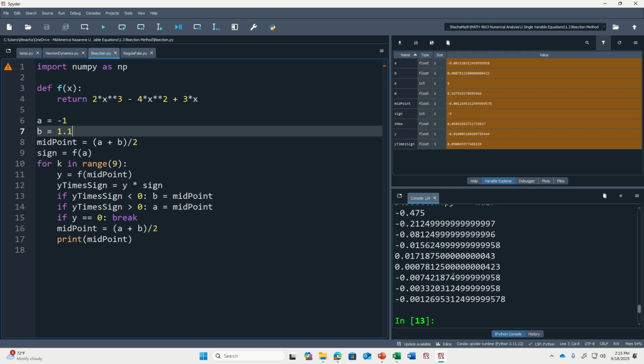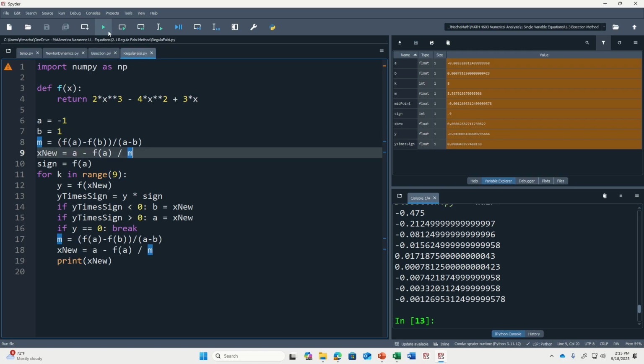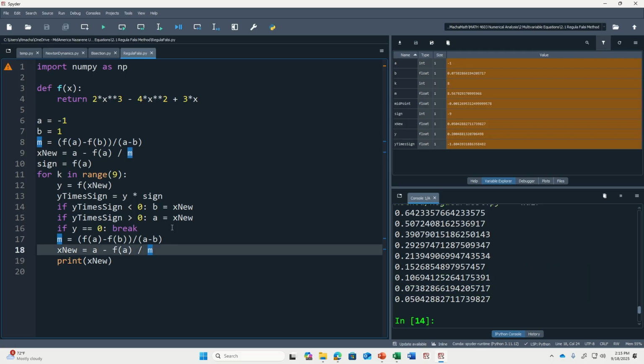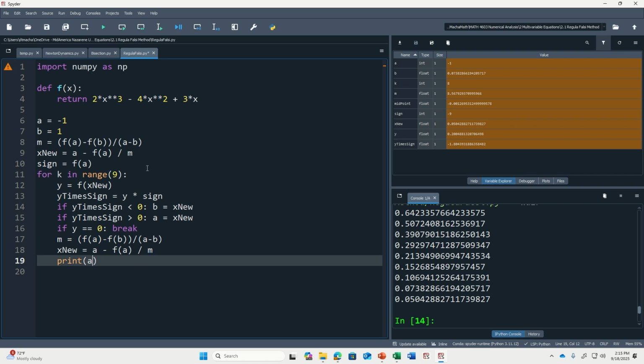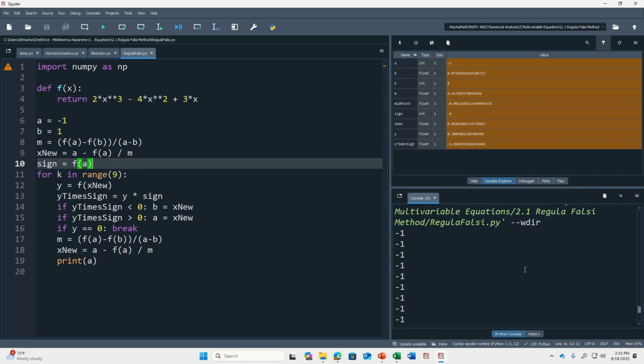This seems to be a particularly slow example of doing Regula Falsi because notice that if I were to also print what the lower bound is every time, the lower bound doesn't change. When you get into these regimes where you have a constant plus or minus sign on your second derivative, on the concavity, then one side of the Regula Falsi interval will remain fixed and only the right side will change and get closer and closer.